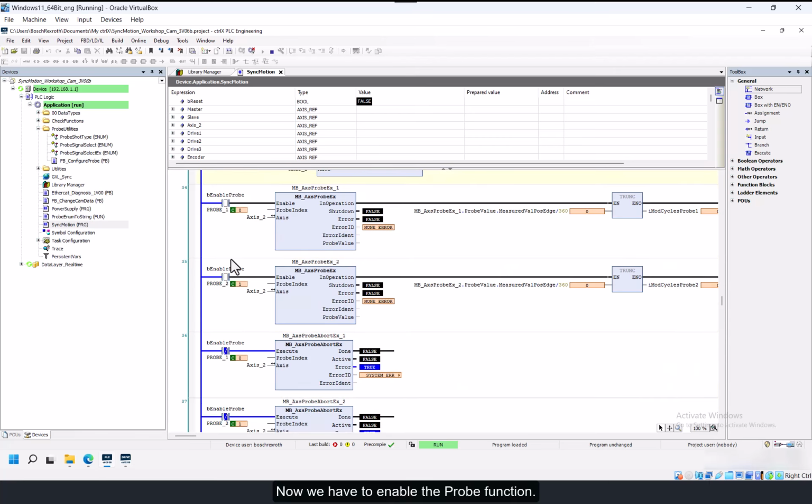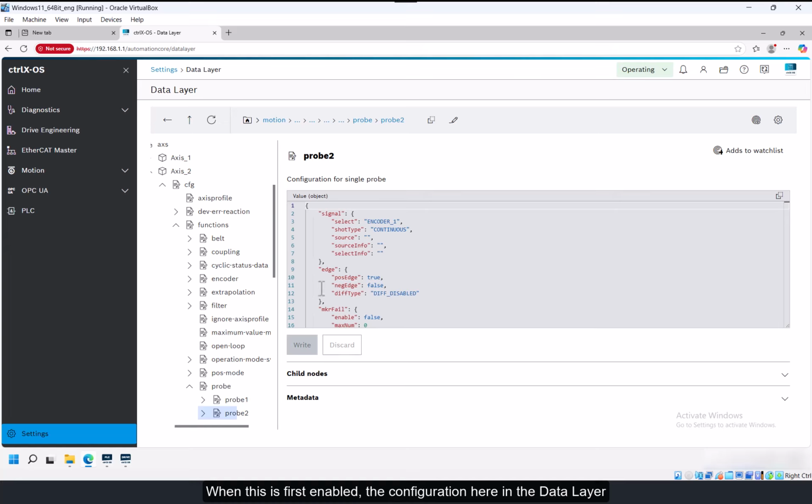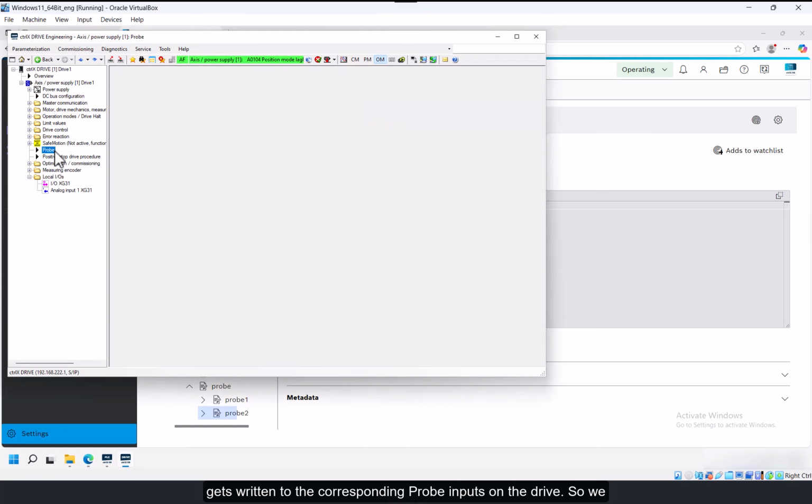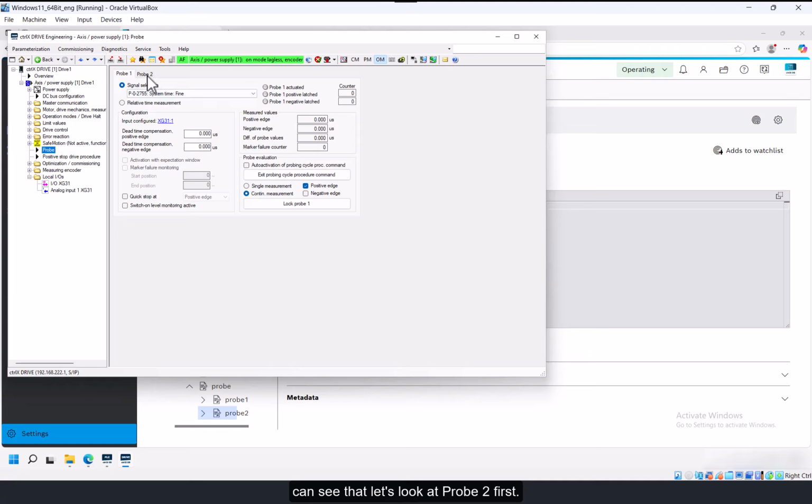Now we have to enable the probe function. When this is first enabled, the configuration here in the data layer gets written to the corresponding probe inputs on the drive. So we can see that, well, let's look at probe 2 first. So probe 2 is set up to capture S51, encoder actual position, continuous measurement, positive edge.